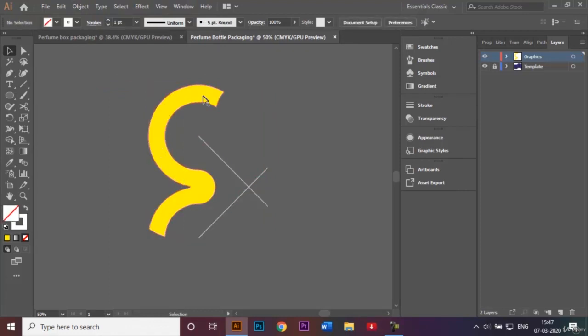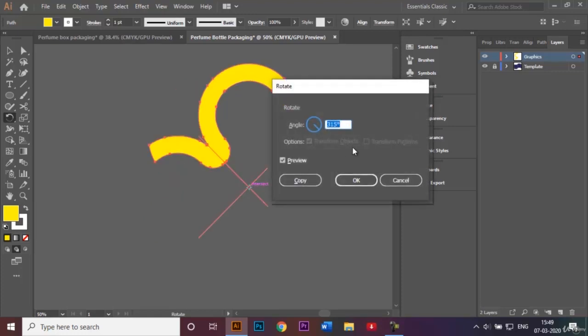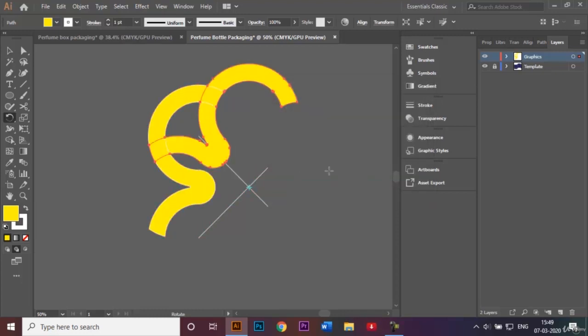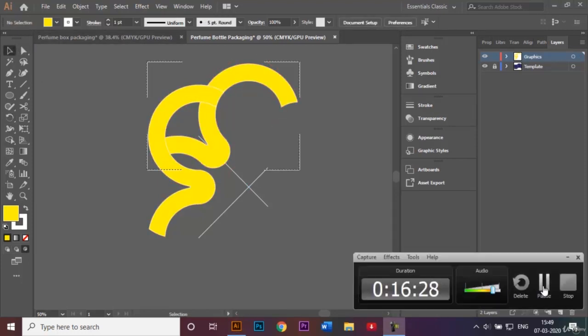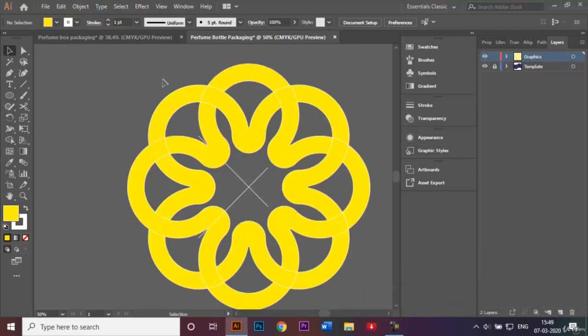So now I'm going to rotate this around this axis right here. So I'll select this, come to this rotation tool again, click on alt and move this light blue icon here in this middle. So make sure you get this over here. I'll be giving the angle of rotation to be 315 degrees instead of 45 degrees and click on copy. And we can just click on Ctrl plus D. Now that you've made one copy, we can click on Ctrl plus D to make several other copies and you will be getting this kind of a shape.